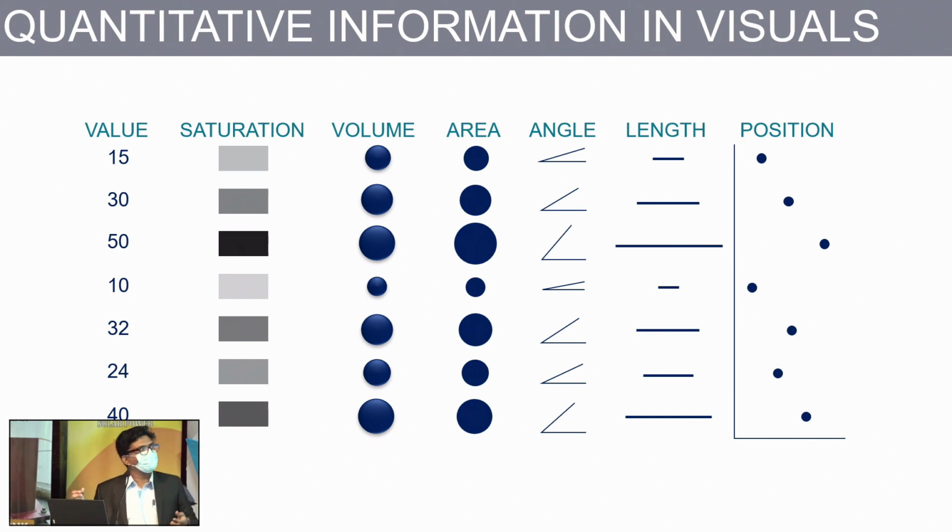If it is a color, can you understand whether that 15 or 10 with the saturation is very difficult to understand, right? You don't know what that number is. But if you look at the volume also, that's also very difficult, because volume is to the power 3, the third dimension. So you can't really understand. But the length, yes, you have an idea about the length. So that's the idea of this perceptual ranking.